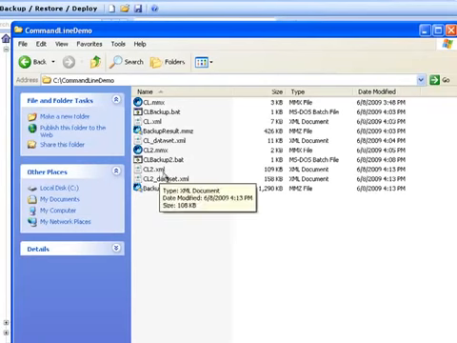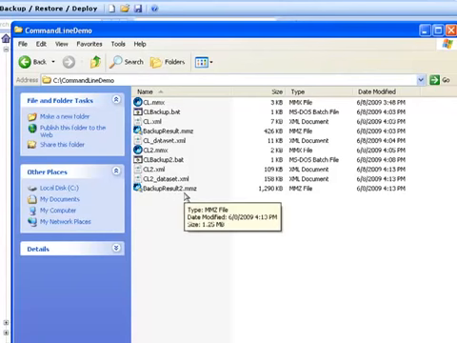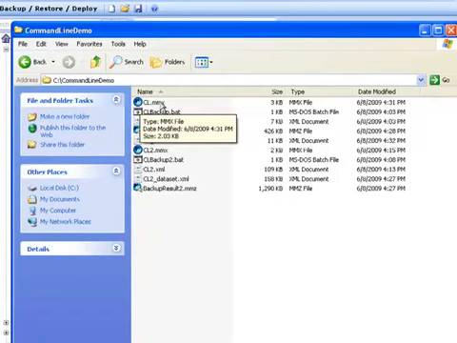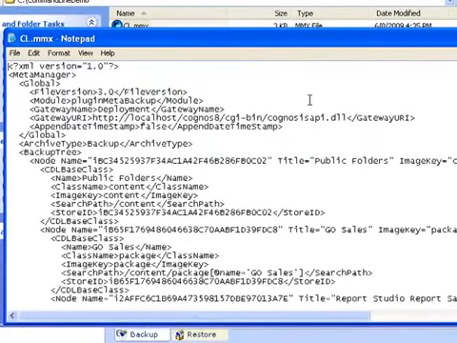We have a XML file and a dataset XML that has just been overwritten, and we have now created the backup.mmz file. And here's a little trick I'm going to show you, because every time that you run this batch file, you're actually going to overwrite the XML and the backup mmz file. And to get around this, we're going to go into our .mmx file. So let's go ahead and open this with Notepad, and then we're going to be looking for the append date timestamp, and here it is. Here's the append date timestamp, and this is going to be for your XML file.